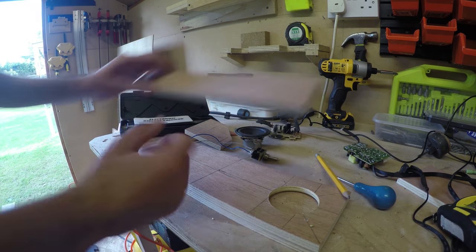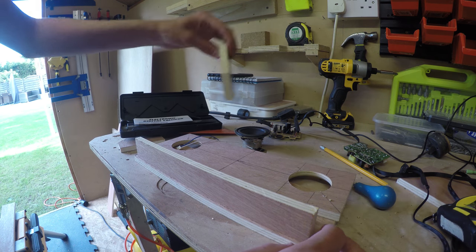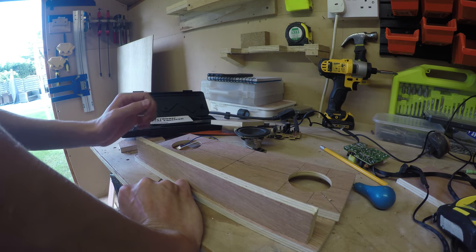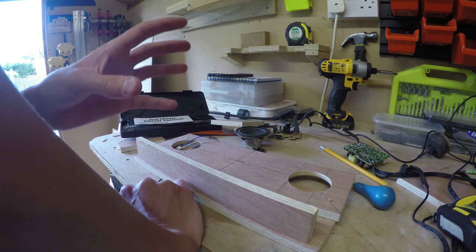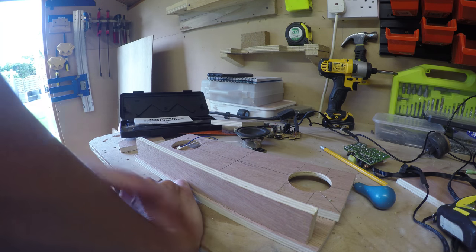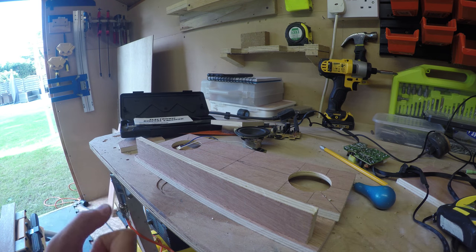I've cut a back strip for the back part on the sides, and that'll start to enclose things. Then all I need to do is my hinge door, mount the circuit boards down, screw the speakers in, solder them up, and then it will just be finishing off by painting. And I also have to design the mechanism by which this will attach to my monitor.